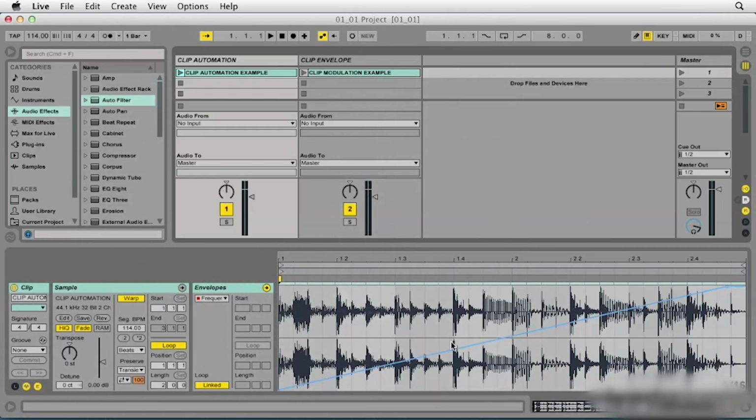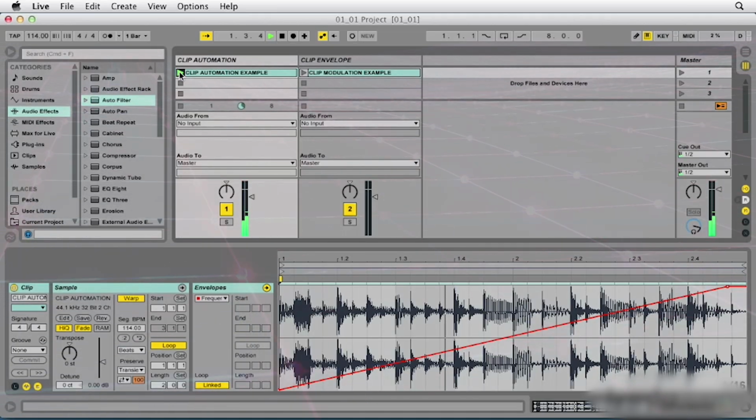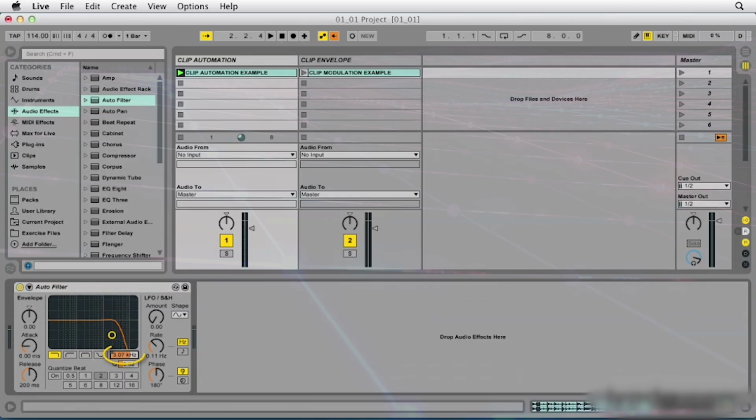For example, in this clip, I've chosen to automate the frequency parameter of an instance of Auto Filter so that it moves from low to high over the span of 2 measures. All points on this automation envelope are absolute values, meaning that the automated parameter, again in this case frequency, will strictly adhere to the values indicated by this line. Once this automation has been written, the device control will not be able to be changed during that time period, unless you override the data. At this point, it would just stay in the last input value until I rewrite or re-enable that automation.